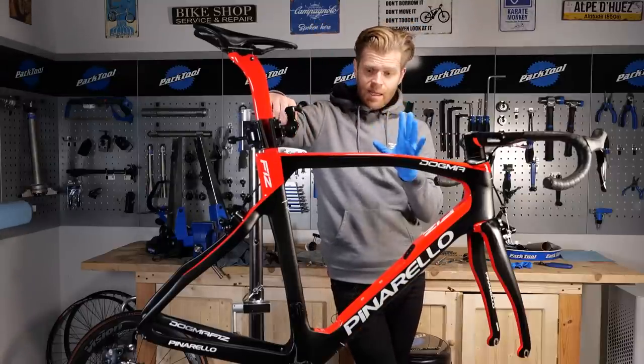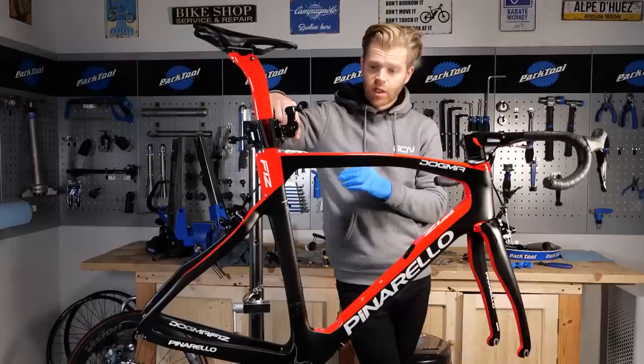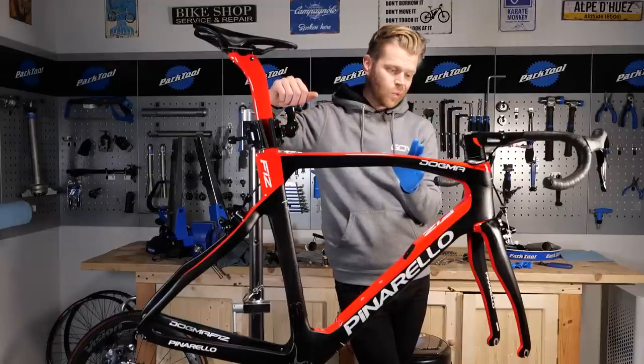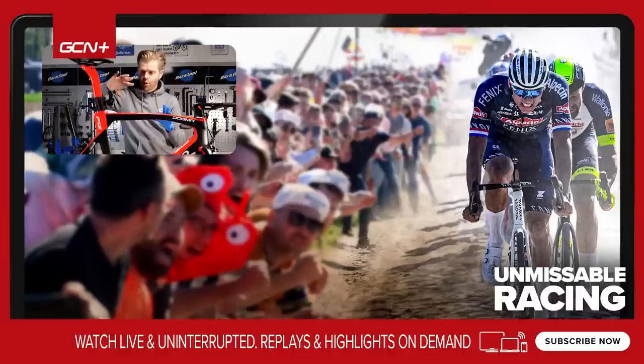As I mentioned, this coat will last, if it's looked after, a year and longer if it's properly looked after and cared for. One of the key things is not getting harsh solvents on it. Certain disc brake cleaners, for example, can take it off. So if you're going to wash your disc brakes, don't just start spraying disc brake cleaner all over the place where you're going to get some of that spray onto ceramic coated parts of the frame. Just make sure you take your wheels out, wipe the discs down and do it that way. Just be aware that some harsh solvents can take it off, but otherwise, it should be good to go.